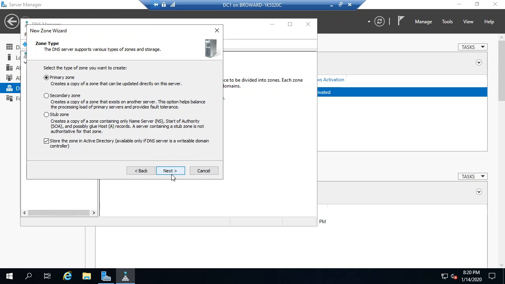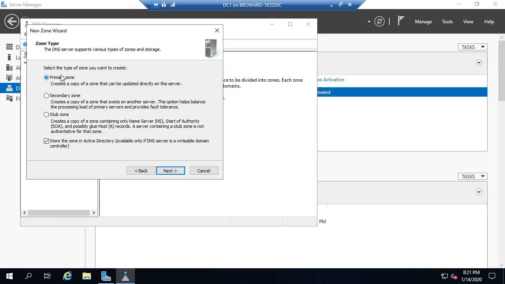Click next. The concept of primary, secondary is not needed in Active Directory. Back in the 2003 days of server, you didn't even have this, because it basically said all copies are read-write.